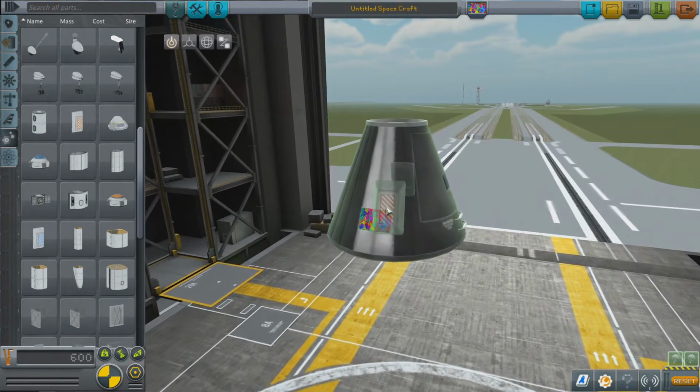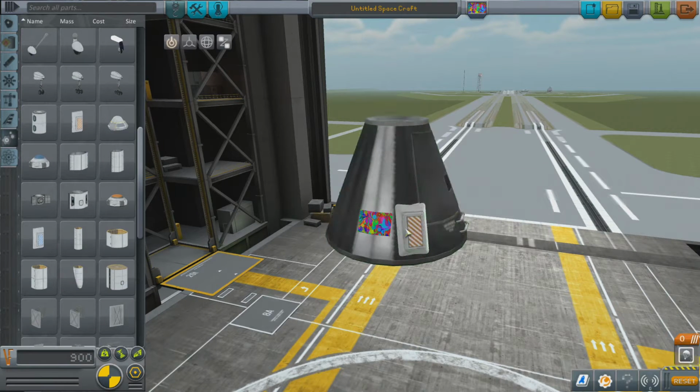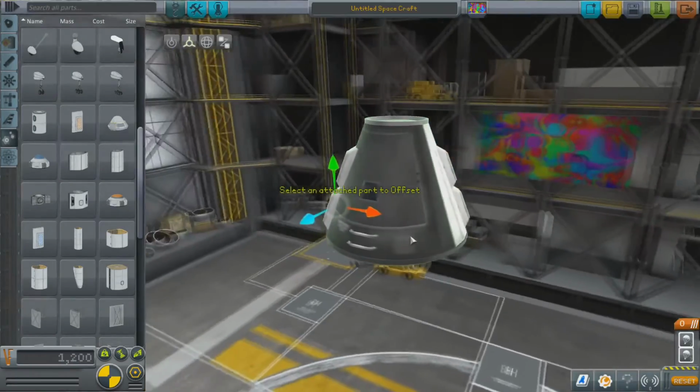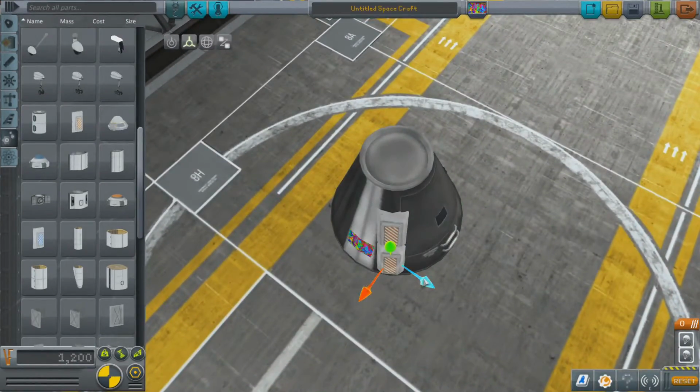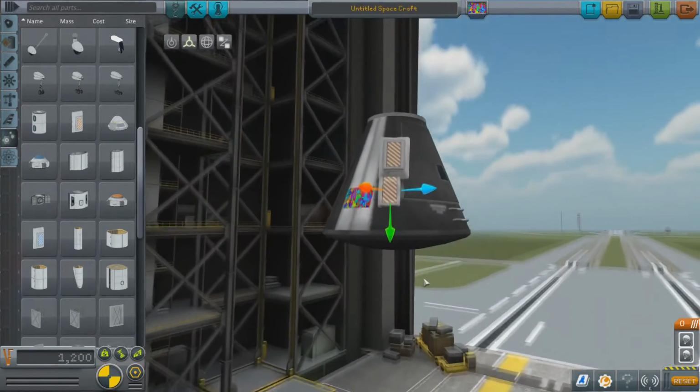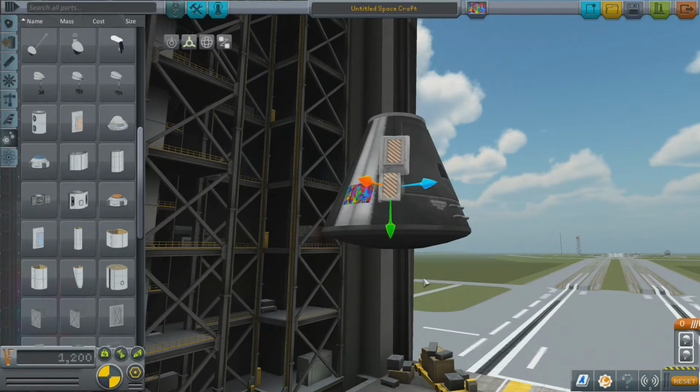Because what I'll do is I'll place 2 of these, one right above the other. Now, offset, if I come in here, you notice I'm not centered on the craft. So the red and blue arrows are offset a little bit as far as squared off to the part. Well, if I tap that, all I did was just tap the blue arrow. And look how much it moved the part. The reason is because it snapped it into place, because I'm in snap mode.